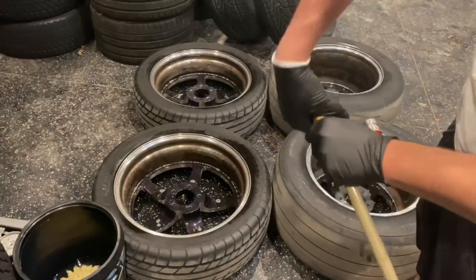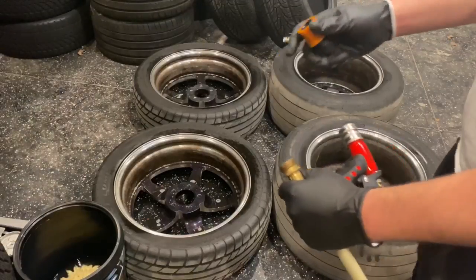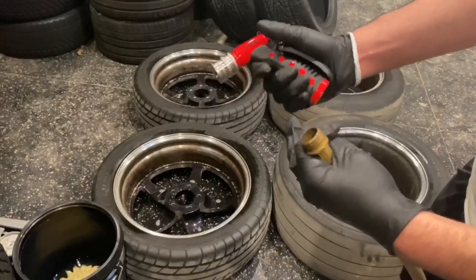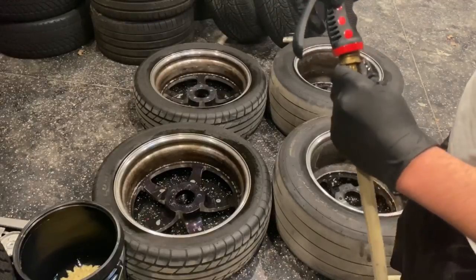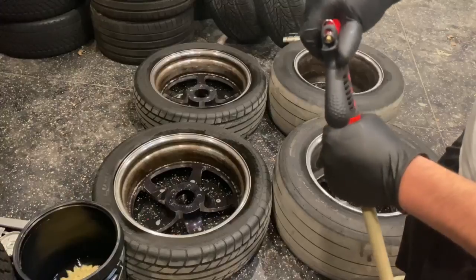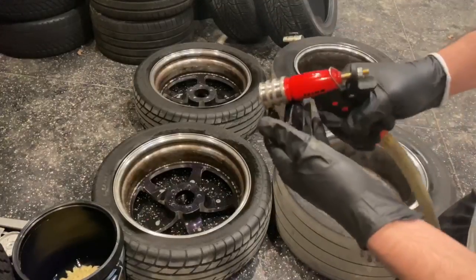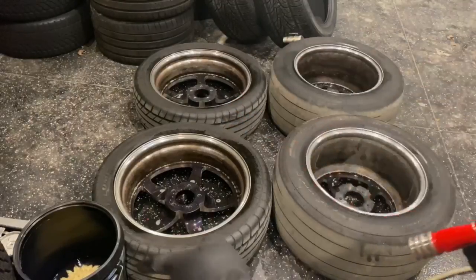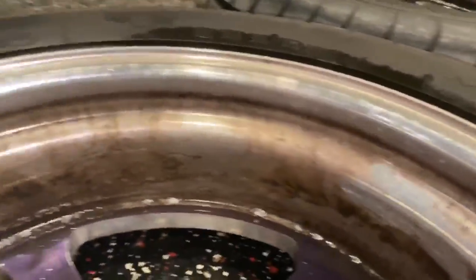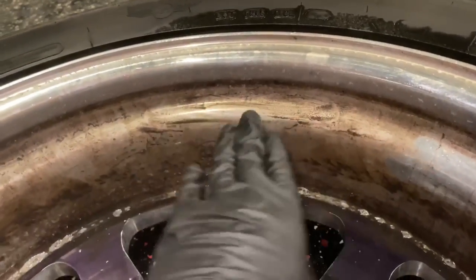I went and grabbed the hose. I'm going to attach the foam gun connector - it's threaded so I just screw it on. There we go. The cool thing about this is there's no water coming out until I want it, and I can put the foam gun on when needed. The wheels are already looking cleaner - if I rub my hand in here you'll see all the soot moving around. This was really really brown before.